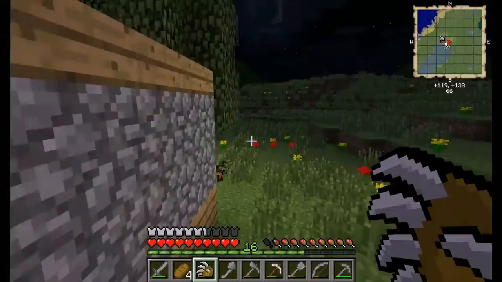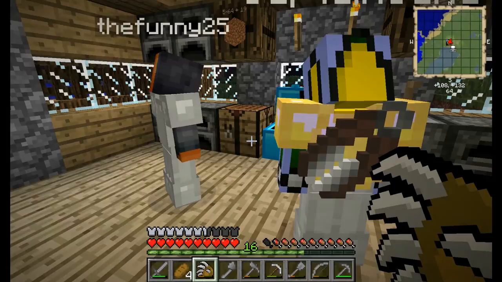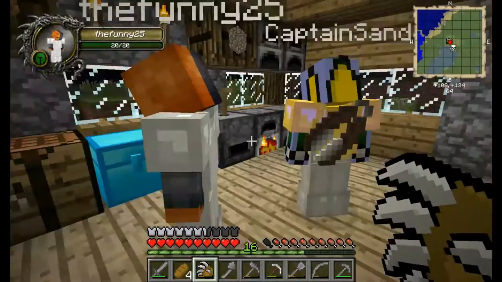I'm gonna need some coal. Drew, in the next morning, can you take me to coal. Desert. I think we should go on a trip to the desert. Hey, do we have coal? We had coal. Where'd it go? And we had like over a stack of coal. Oh, no, it's in one of these. There's 21 coal right here. We need that. Oh, I need to make a furnace.